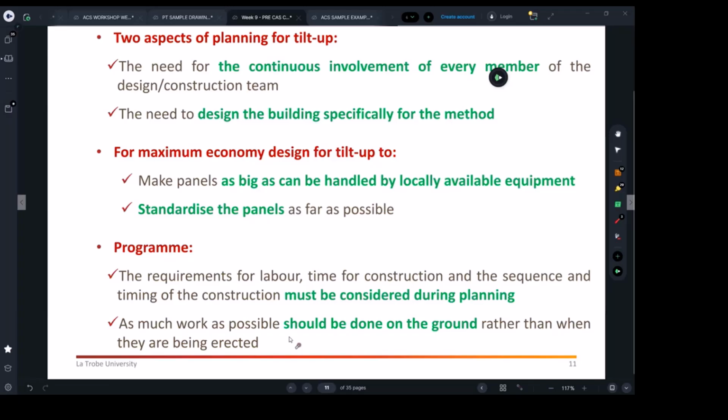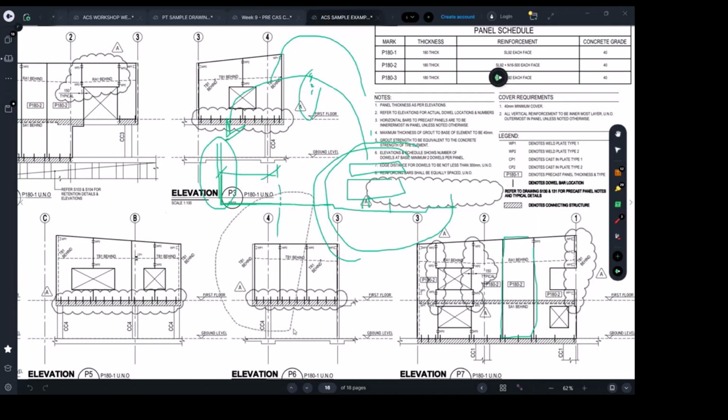That's what this point is saying to you. As much as you can, try to place all the details and the fixing details before actually pouring the concrete, while the panel is on the ground or while the panel is in the factory. Try to put all the details and fixings pre-installed in the factory. That's where careful review of what we call shop drawings must be done. As I will show you later on, shop drawings are almost ready-to-build drawings that the engineer does not do. So the drawings I'm sharing with you are not shop drawings; they are just the engineering drawings.